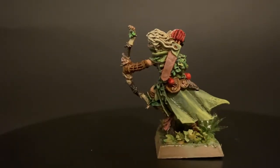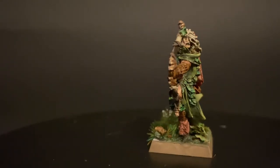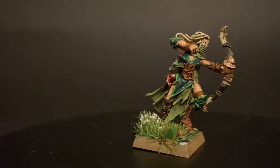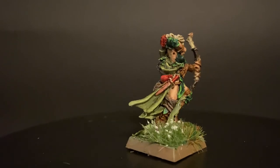So this is my finished model. I'm quite pleased how it turned out. There's a lot of options to improve him even more, but for me, I'm quite satisfied with how he turned out.